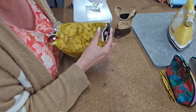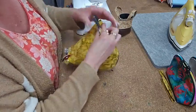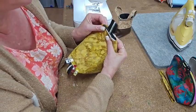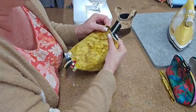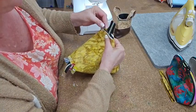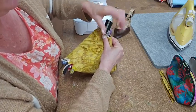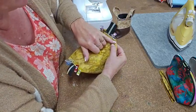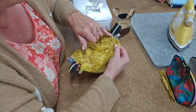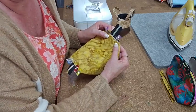And again, we do the same thing. I put my hand in there first, line it up, and then I pinch down. And you can see, pinch, pinch. It's a little bit easier to see on this one. I'm going to trim off the excess. I'll put one there. I'm going to start with this side, and I'm going to sew 1/4 inch from the edge of that there. Not this, that. All right? Because I don't want a hole in the bottom of my bag.